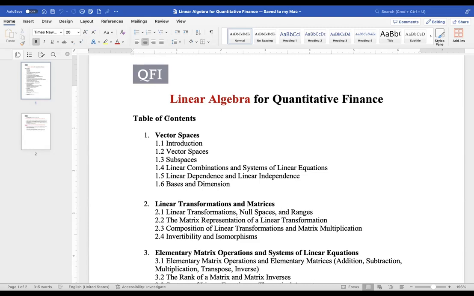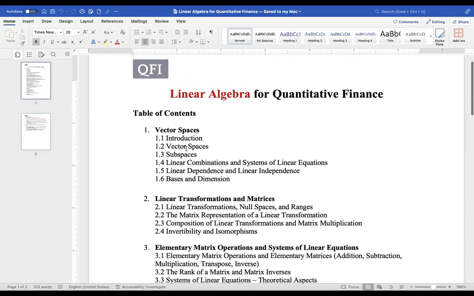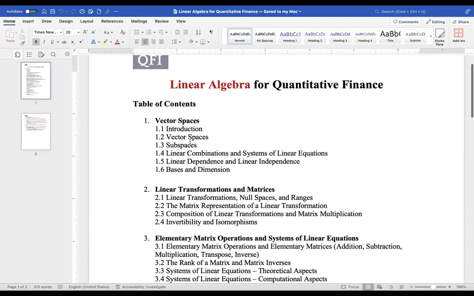So I'll walk you through the table of contents of what we will see in this whole bootcamp, and then I'll show you certain projects which we will dive deep into at the end of the bootcamp. Don't worry, you don't have to know the projects right now because, as I said, I'll be teaching each and every element in this bootcamp. So first, I'll walk you through the course content. First of all, how I've structured this linear algebra bootcamp is we'll see what vector spaces are. We'll deep dive into vector spaces, subspaces, linear combinations, systems of linear equations, and linear dependencies.